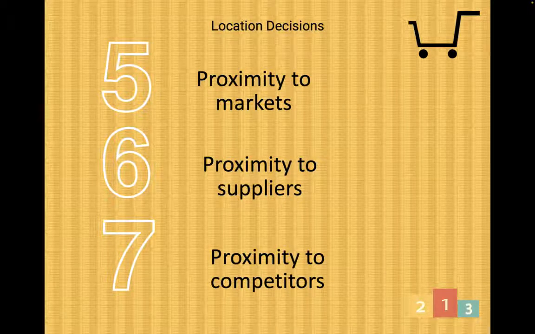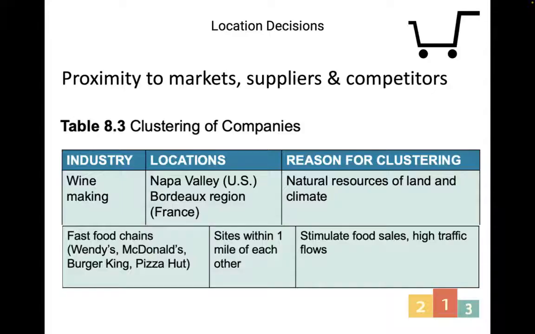We'll see some examples throughout, but here's just some examples in terms of being in the right proximity of the suppliers, particularly when it comes to winemaking. Okay, so there's a reason why certain areas grow a lot of wine, and that's usually because they're within proximity of the resources that they need, or the suppliers, which is the climate, the type of land they need. If you think about it, the terroir of a wine is really important. It's part of how the wine is grown, and it's really important to be in a certain region. Now, of course, you also see competitors near there as well. Okay, so there's a lot of proximity when it comes to wine growing.